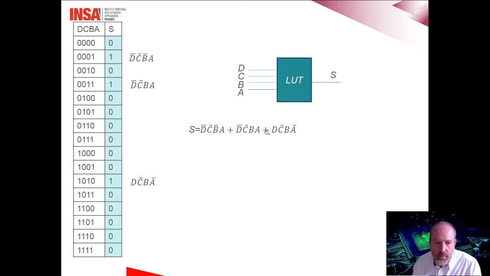In summary, we can say that a 4-input lookup table can store any 4-variable logic function. On the other hand, the logic cell will only have one output. Current FPGAs have up to 7-input lookup tables. That is to say that they can implement much more complex functions of up to 7 variables. The size of the memories is therefore much larger, since it has 2 to the power of 7, that is to say 128 1-bit memory slots. But the principles remain the same. That's what is very important.